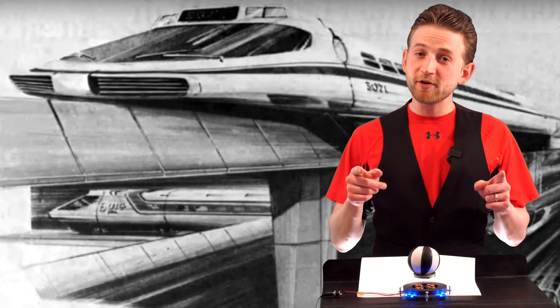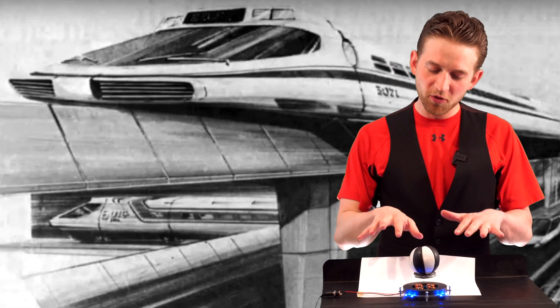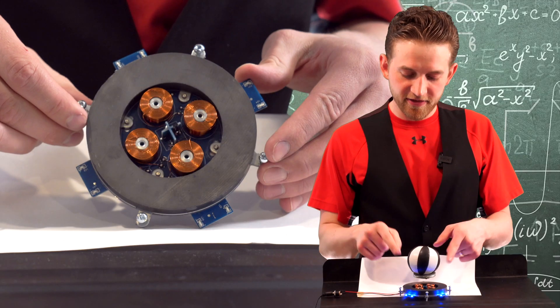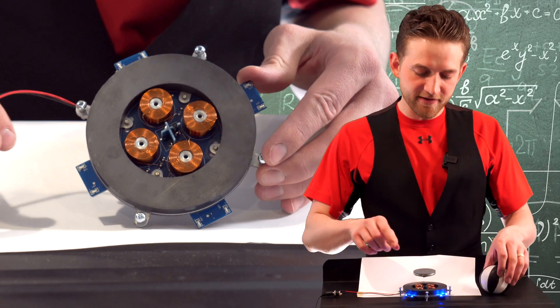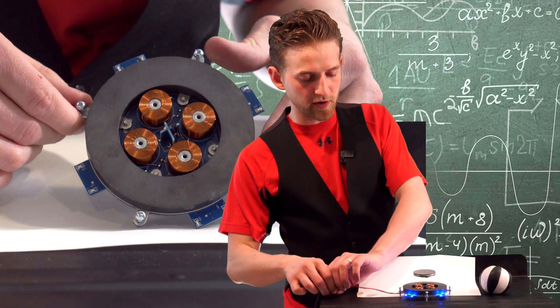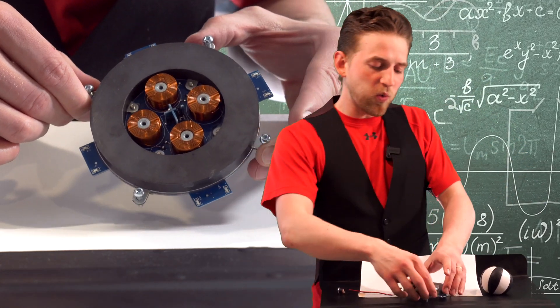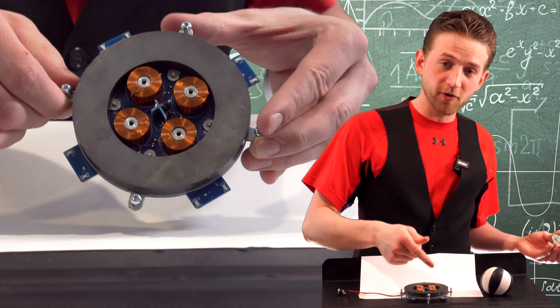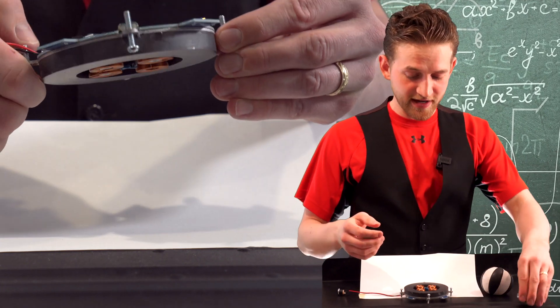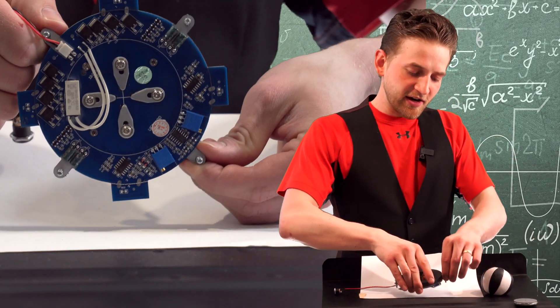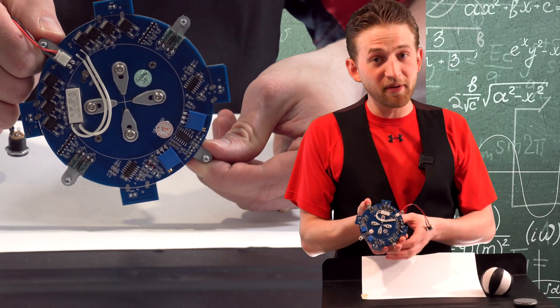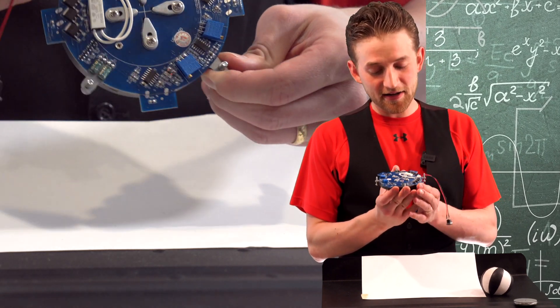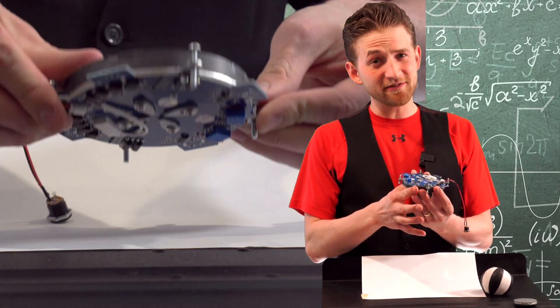Now before I leave you today, I do want to just show you a little bit in more detail this device that I have here. So what we have here, I'll just turn it off once more. Because it's not quite as easy as just finding a ring magnet and throwing in some electromagnets on the inside. You see, there is a few more components that are a little bit too complicated for myself to understand.